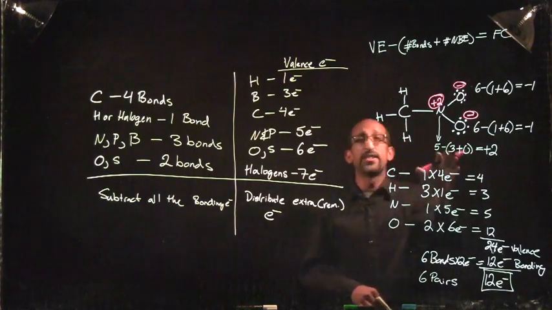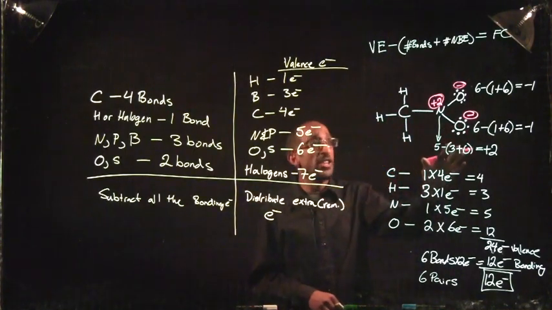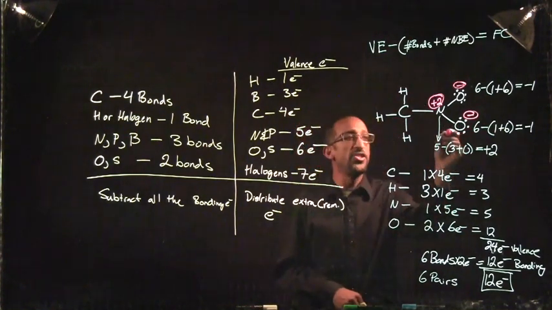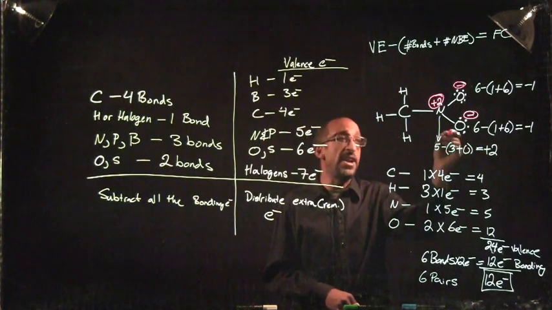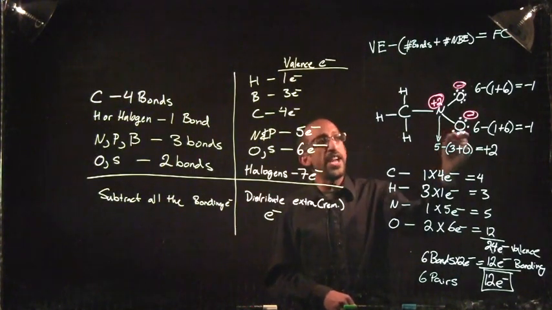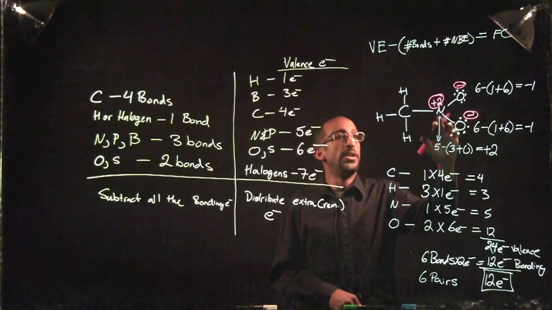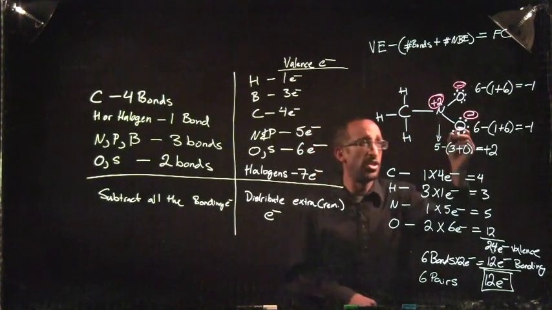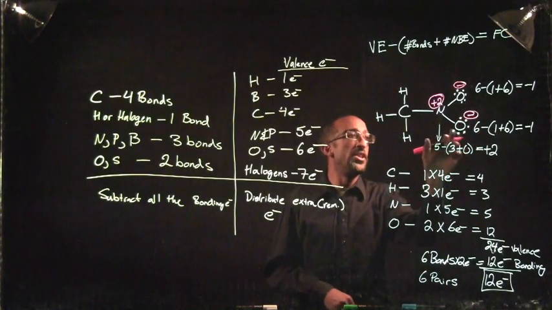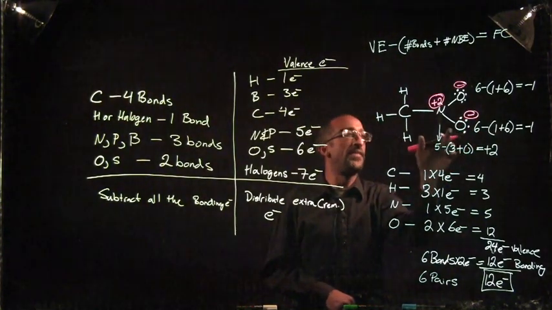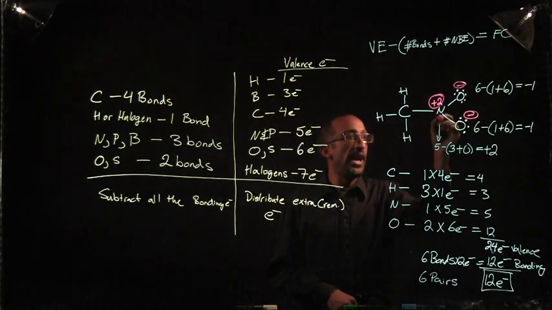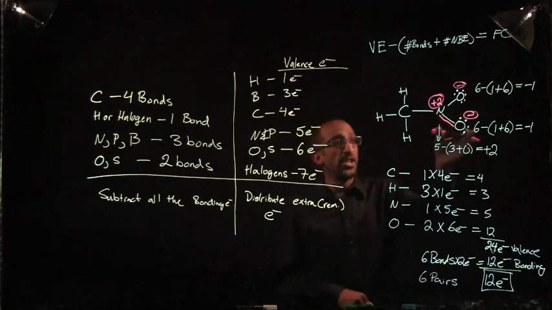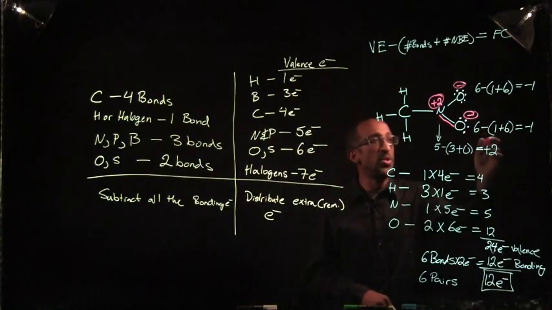And one of the ways that we can reduce this, in a situation like this where we have a negative charge and a positive charge adjacent to each other, is to use one of these non-bonding pairs at the negative site to create a new bond to the atom that has a very high positive charge. So what we would do is erase this lone pair off of the oxygen and create a nitrogen-oxygen double bond. Let's take a look at oxygen now and reapply this rule.